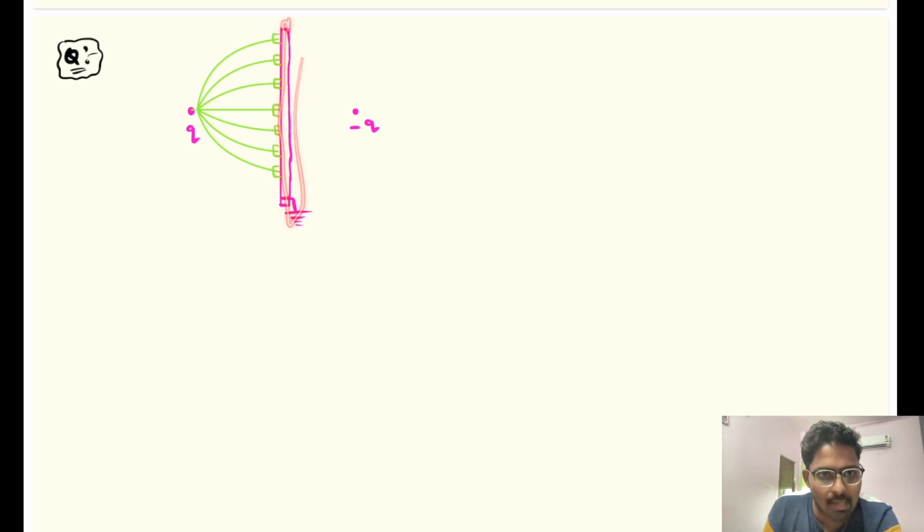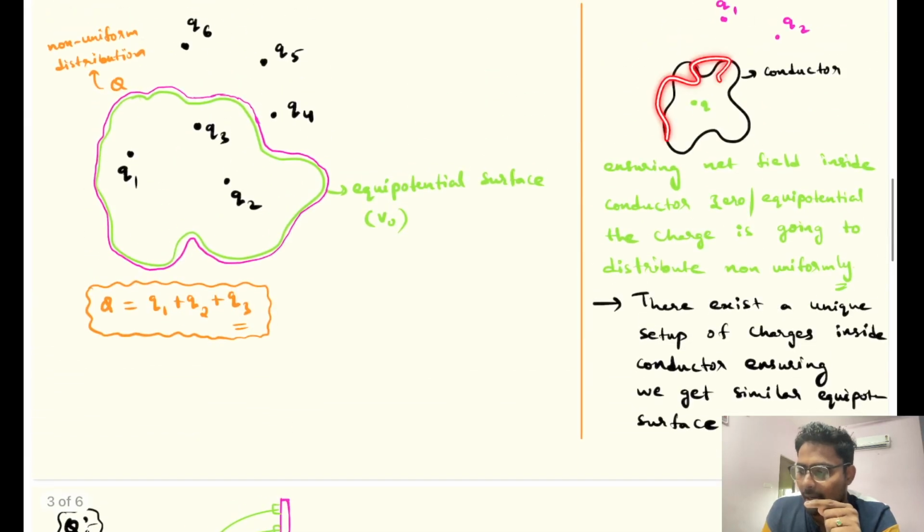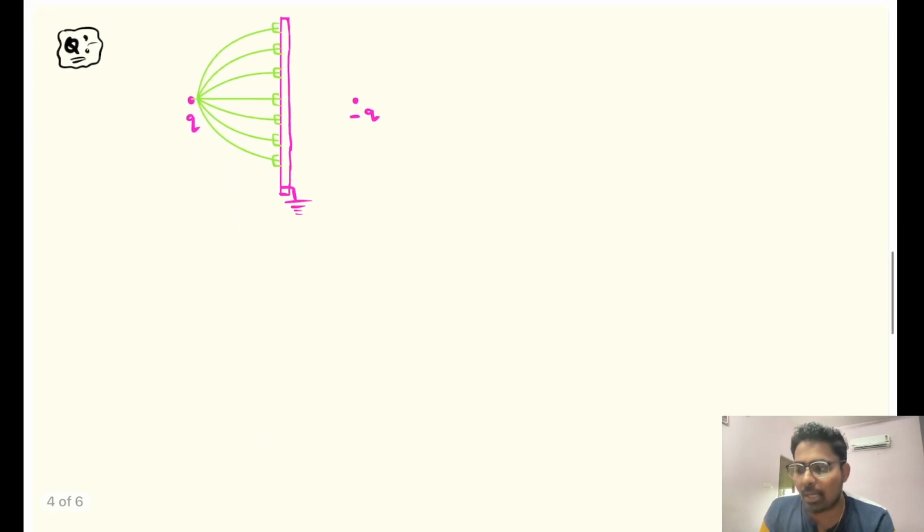Earlier there is actually a conductor and there is a charge. Now I am going to use this analogy of converting this conductor into an equivalent system, where I will remove the conductor and replace it with a charge setup. This is what I am trying to do. I want to remove this conductor, but I shouldn't change any effect. I shouldn't change the electric field over here, and I shouldn't change the potential at this surface. So I need to get that kind of setup.